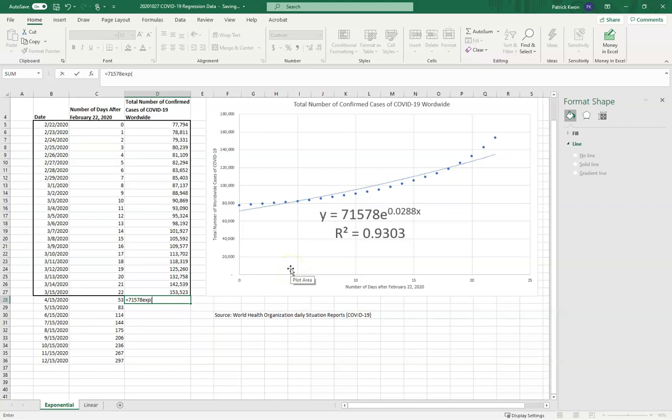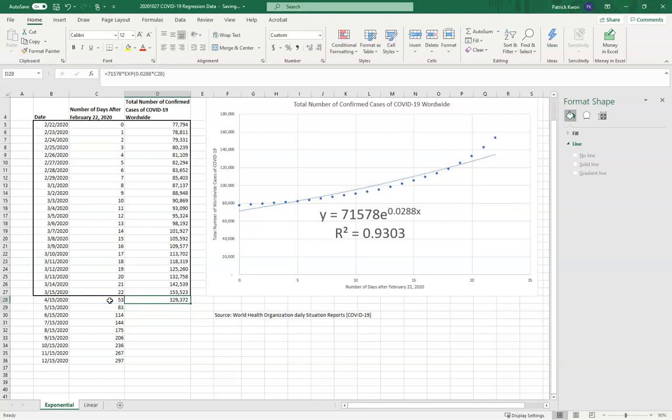Oops, I forgot to put a multiplication symbol because I want to multiply these. So I'll go back and change that. And then I want my exponent to be 0.0288 times our input variable, which is going to be the number of days here. And then I'll close that parenthesis and press enter.